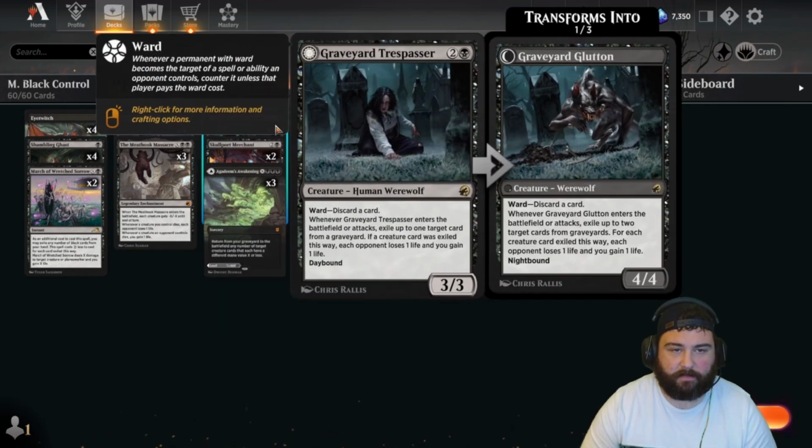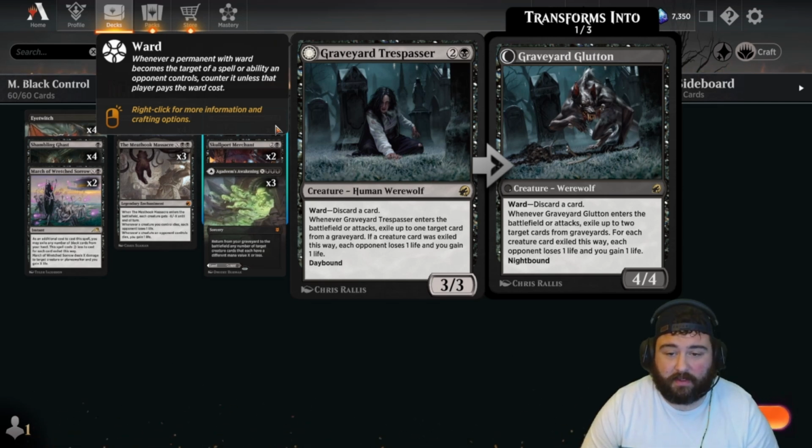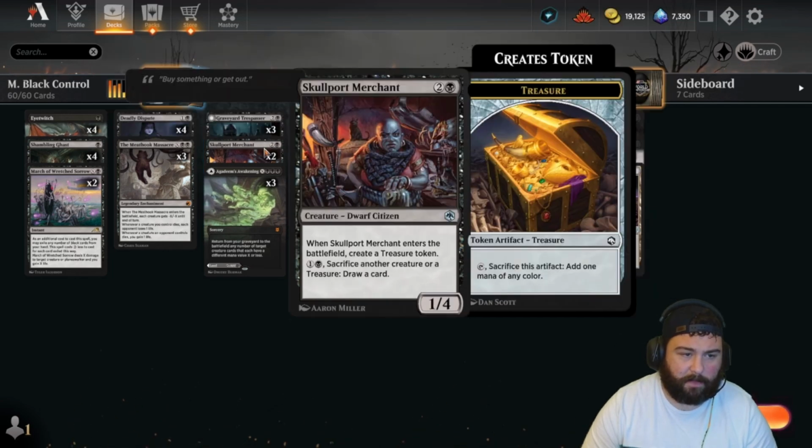Graveyard Trespasser, 3-drop, 3-3 with ward, discard a card. It's a little bit sticky. It's hard to get rid of from the opponent's perspective. And when it enters the battlefield or attacks, you get to exile a target card from a graveyard. If it's a creature, they lose a life, you gain a life. And then, when it transforms, it's a 4-4, and you get to do that with two creatures. So, very cool, very good blocker early, very good attacker. We like Graveyard Trespasser a lot.